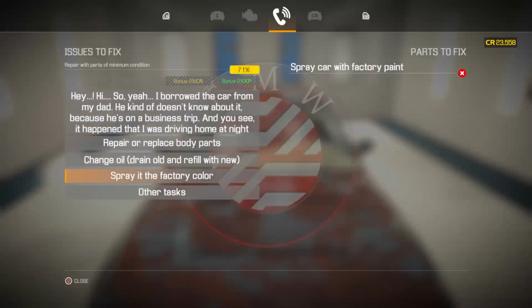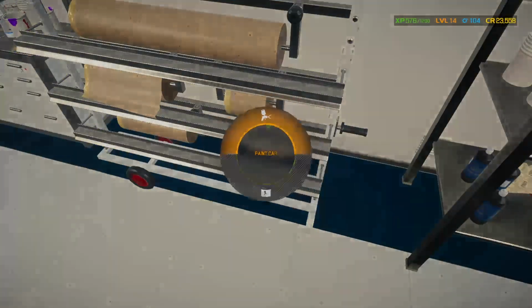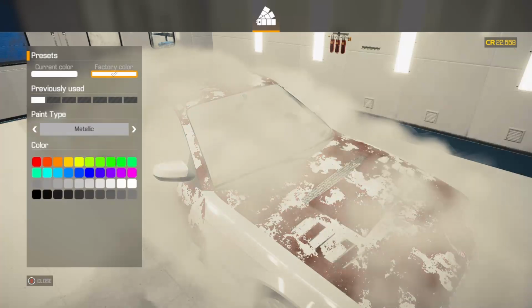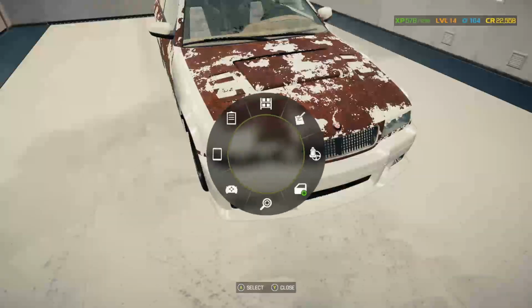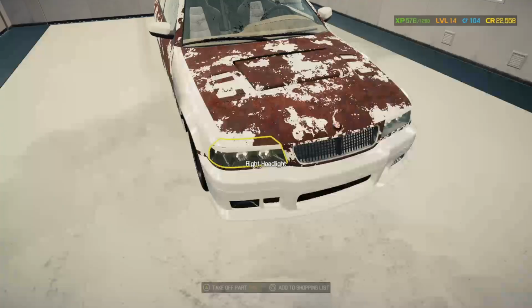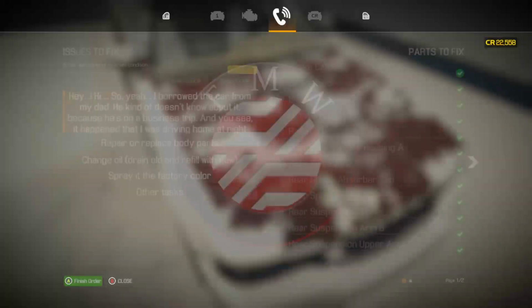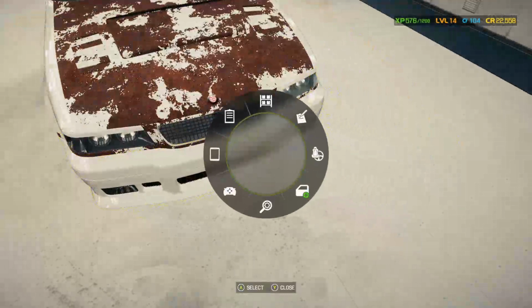Before I do this, spray with factory color. Factory. This is what it wanted. Factory. Can I let it? Oh. That's all he wanted. Run license plate.